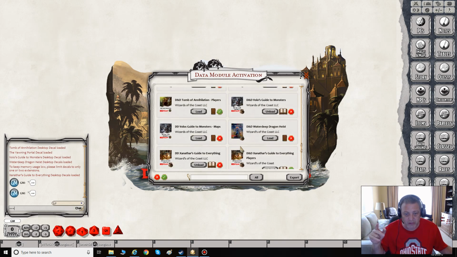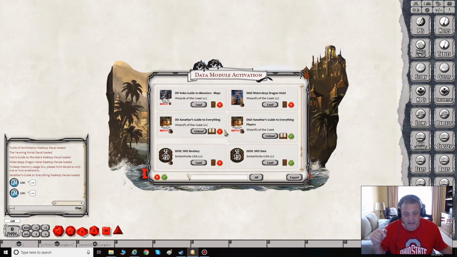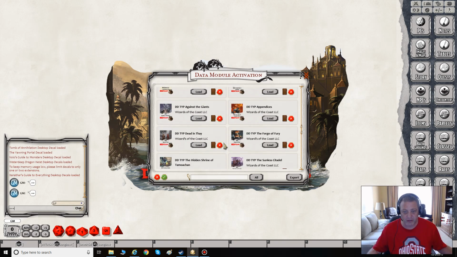Where are you? Did I miss you? Of course, I probably missed you. So here's the Dungeons & Dragons SGR Beastry Data Magic Items. Of course, I missed it. Right, so let's find the Dungeons & Dragons Monster Manual.